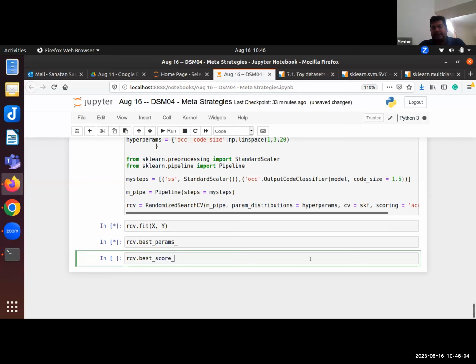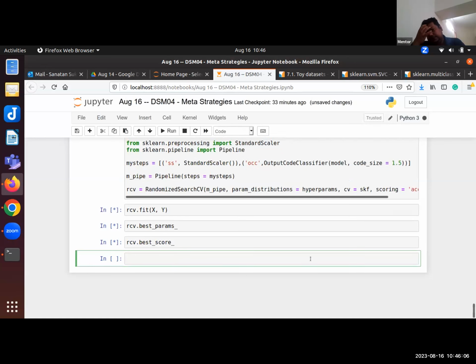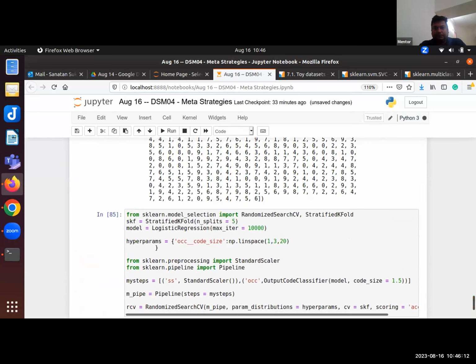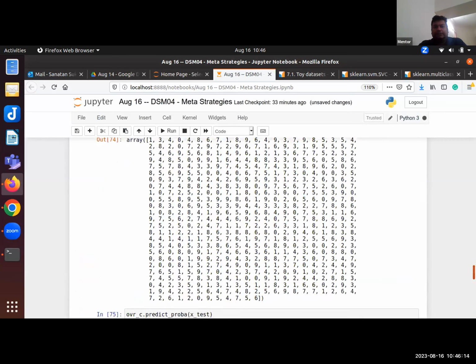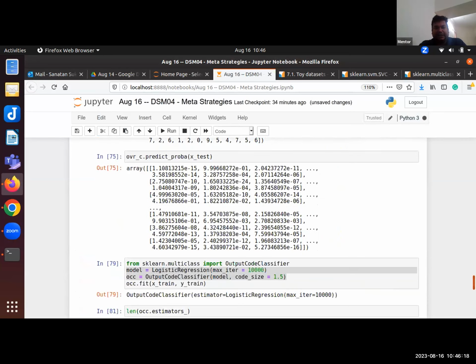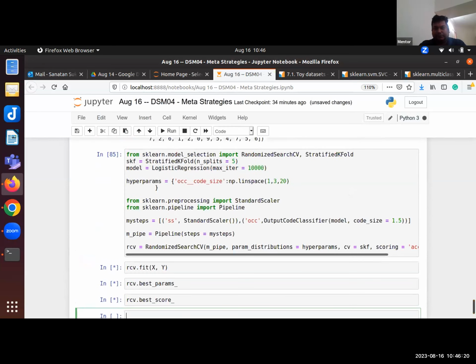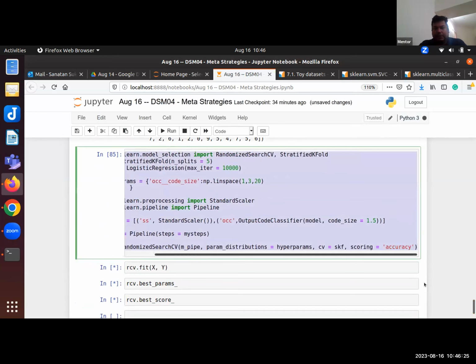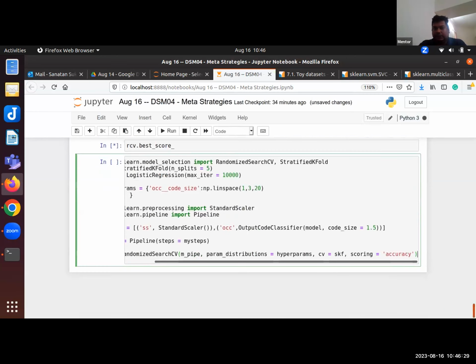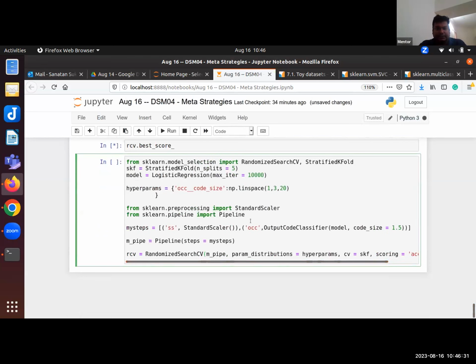This typically will take time. That's the problem. I'm glad that I didn't run grid search CV, otherwise we would have to wait for a long time. I could have taken another data set like the wine data set, which would have been easier. Anyways, let's do it for one versus rest as well.